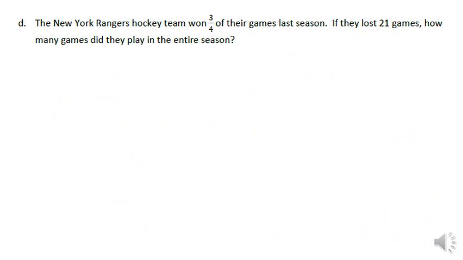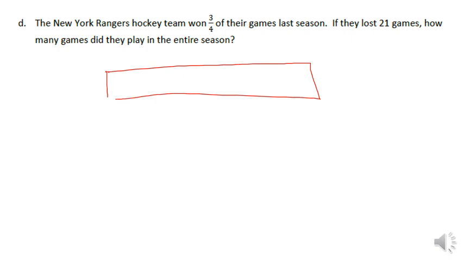D. The New York Rangers hockey team won 3/4 of their games last season. If they lost 21 games, how many games did they play in the entire season? Okay, so let's go ahead and draw. The top of it is total games, which we don't know. That's what they're asking us to solve. Then they said they won 3/4.